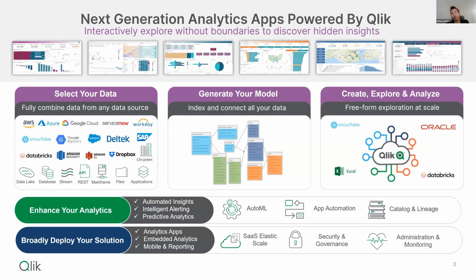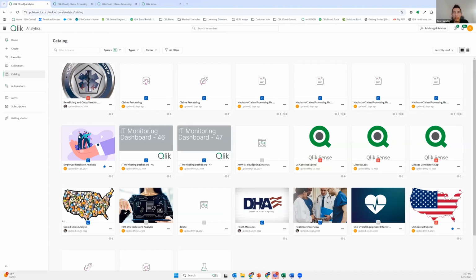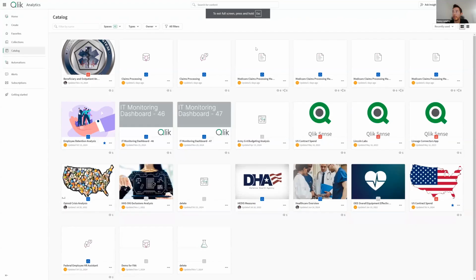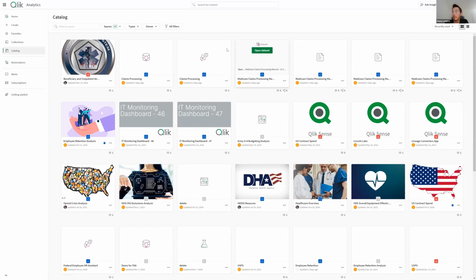All right, so that was a real quick flyover of our platform. What I want to do now is jump right into the actual demonstration. So let me go ahead and switch my screens over here. And I'm going to expand out this screen just a little bit as well. And maybe I'll refresh the browser just in case it's timed out on me. Oftentimes we'll do that.